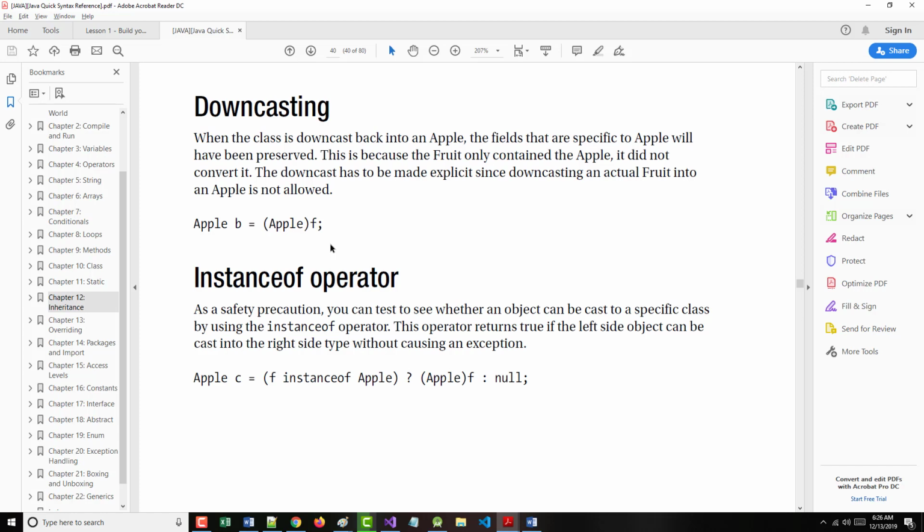As a safety precaution, they mentioned on the bottom of the page here, you can always test to see whether an object can be cast to a certain class. So they say here apple C. If F is an instance of apple, then you can cast F to an apple and assign it to C. If it cannot be, you assign null to C, which means it doesn't have a value.